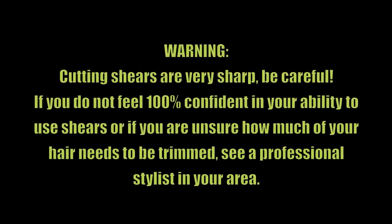Warning: cutting shears are very sharp, so be careful. If you do not feel 100% confident in your ability to use shears, or if you are unsure how much of your hair needs to be trimmed, see a professional stylist in your area.